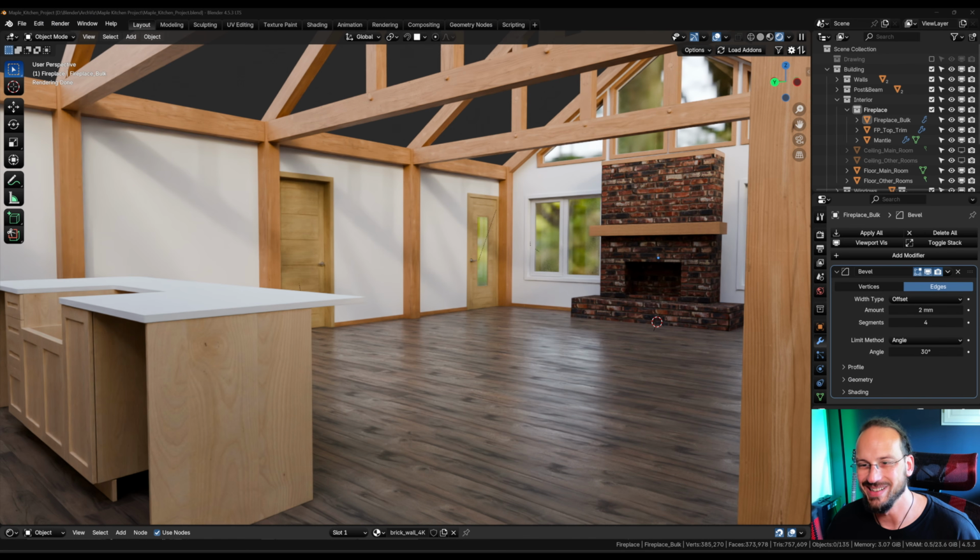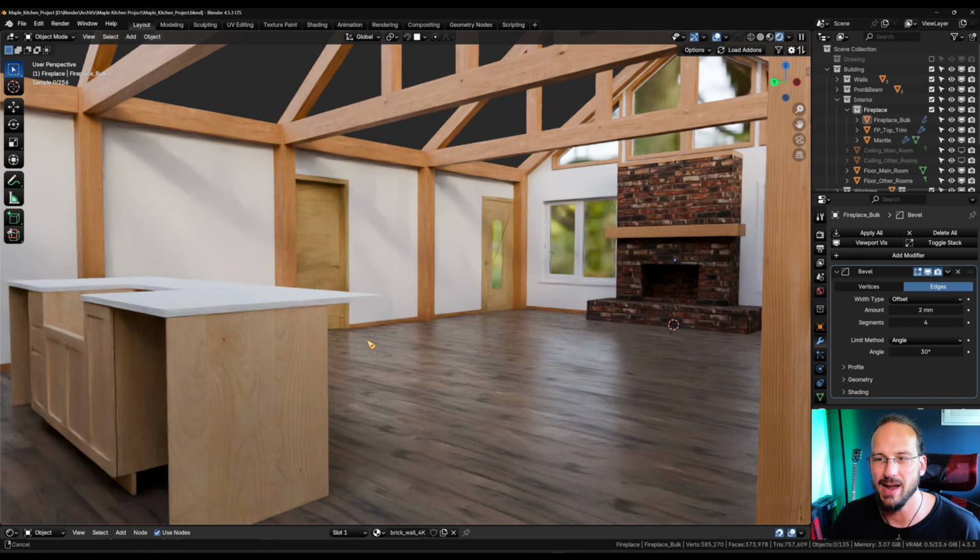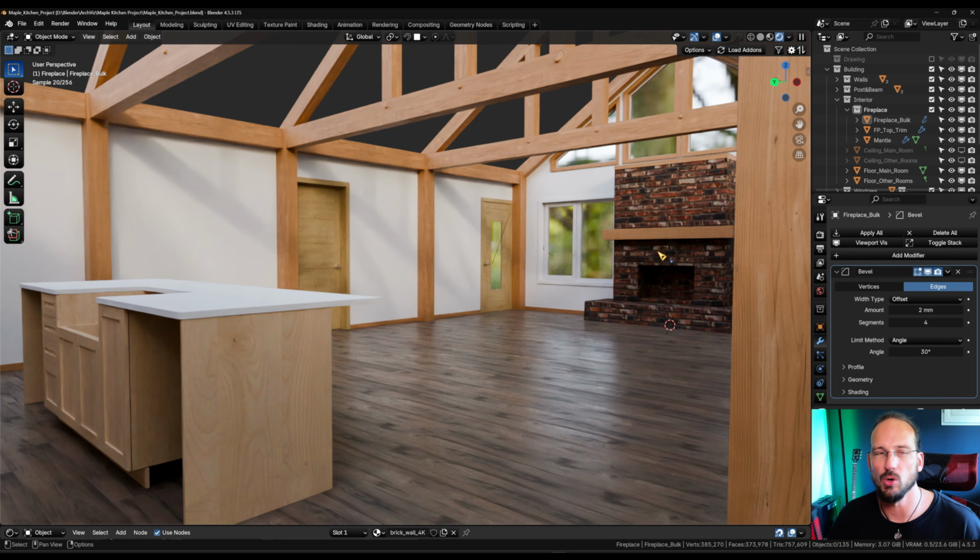So here we have one of my eternal work in progress files, which I promise I will finish at some point. But the point being here is I have a fireplace bulk here and I want to have some sort of brick texture on it. I'm not sure yet if I'm going to leave this one here or go for some cultured stone or whatever. Not the point. The point is if I would do a shot from somewhere back here where this becomes more of a background object, you've got to imagine there's going to be a couch here and dining tables and decorations around here. So of that brick texture you see maybe 20 to 30%.